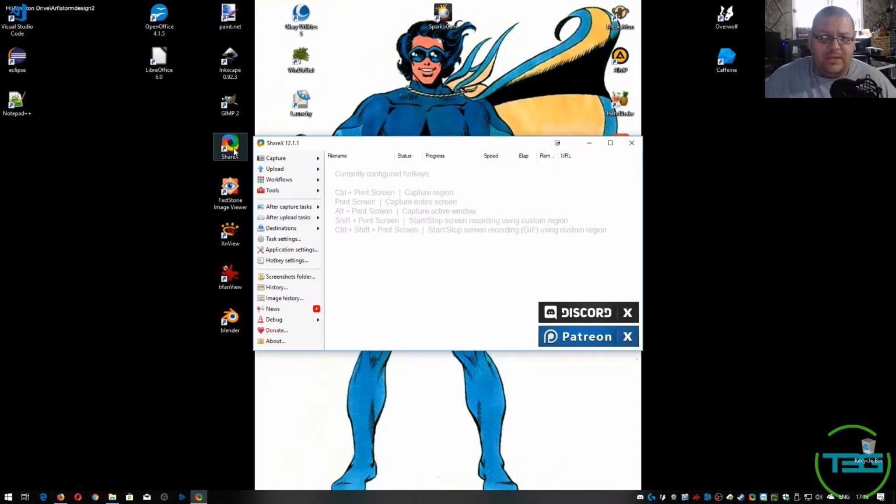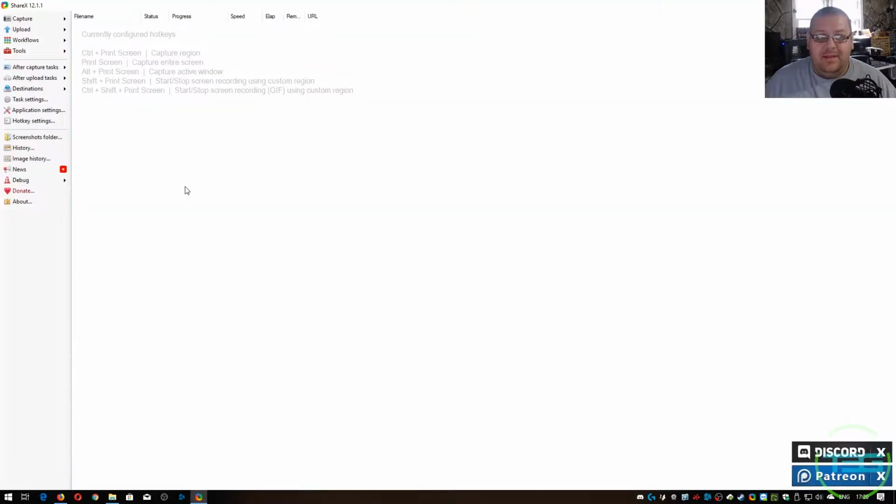Now, we looked at Greenshot before, and that's been a very useful piece of technology for me, but I've just realized in playing around with ShareX that it's also going to be useful in addition to Greenshot. Not only do you have the ability to take screenshots, and it even has the currently configured screenshot hotkeys already set up for you, and it tells you what they are right on the first page when you open it. You also have the ability to upload.